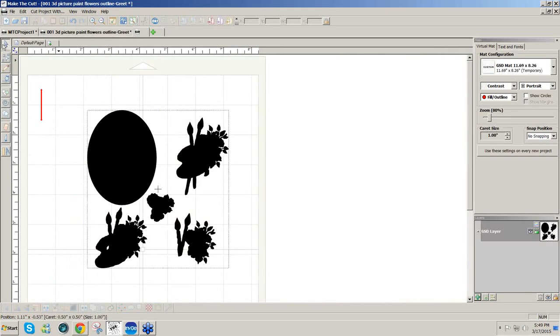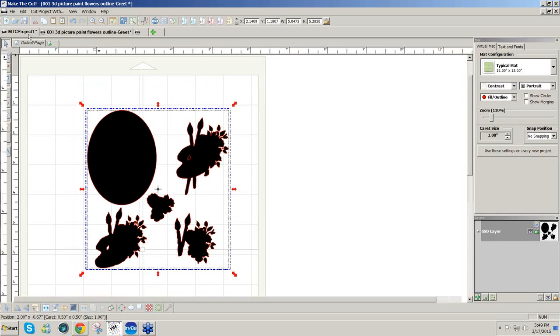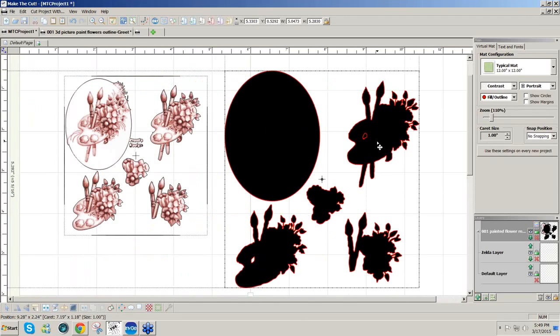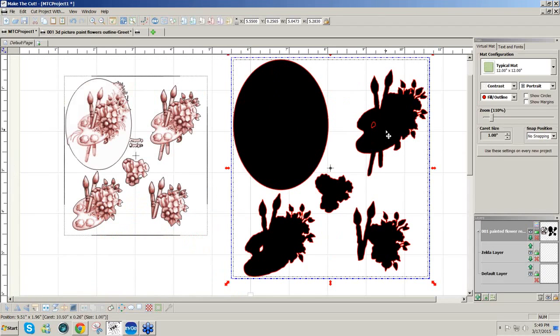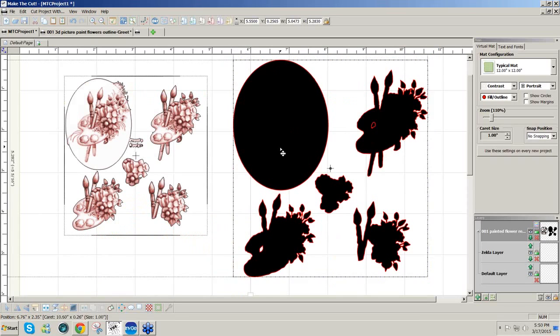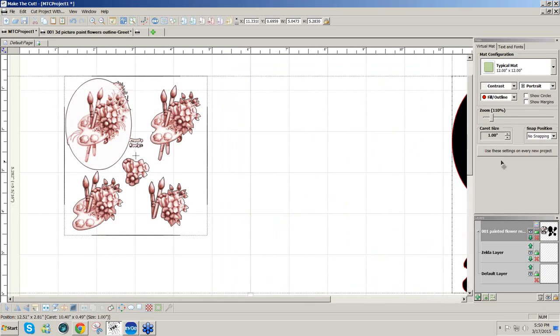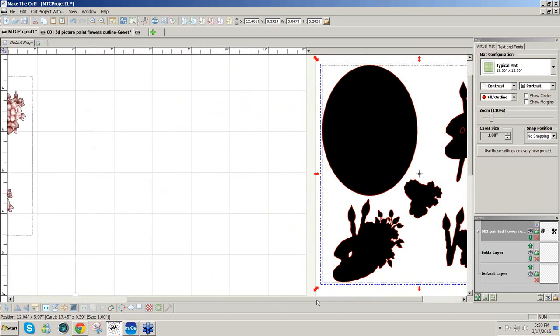I'm going to copy this, Control C, and go back to this page here, Control Shift V. So you can see that this GSD file was quite a bit bigger. So if I were trying to line this up, I'd have a little bit of a problem. I'd have to resize and get them the same. But I'm going to just get rid of the GSD image anyway, or just move it to the side. I can use it later for deciding which size that I would like to keep.